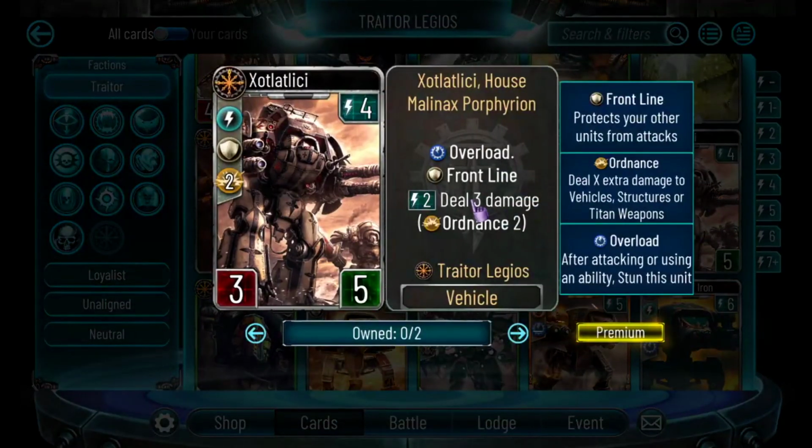Do I even want to pronounce this? Zotlelichi, I guess, maybe? A knight, 4 energy, 3 attack, 5 health, so just very average stats. It does have front line, and seeing 5 energy on a front line is good. But what makes it even better is it has this energy ability, deal 3 damage with Ordnance 2.